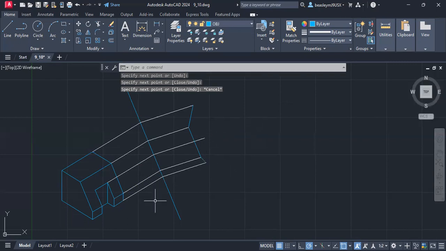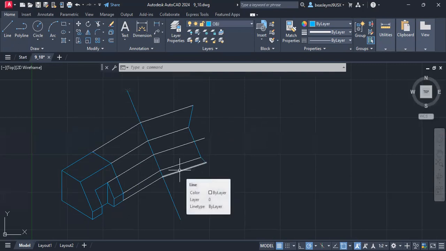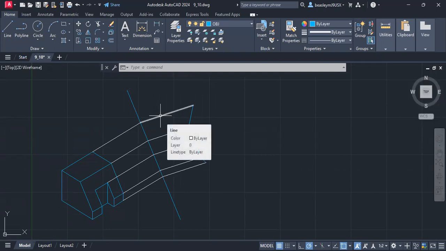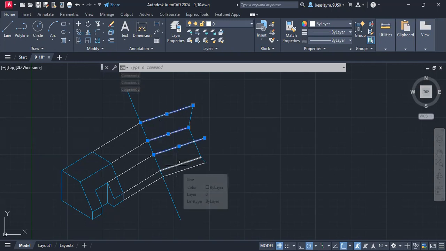Okay. So now that we have those lines completed, we're going to go ahead and create some more. What we can do is select all of these lines. Sorry, we didn't need this line yet, but we're going to keep it just in case. But we are going to delete these other ones. So here, here.